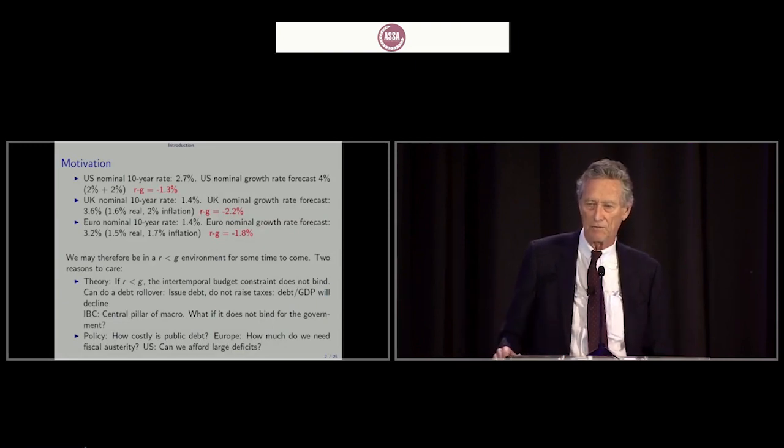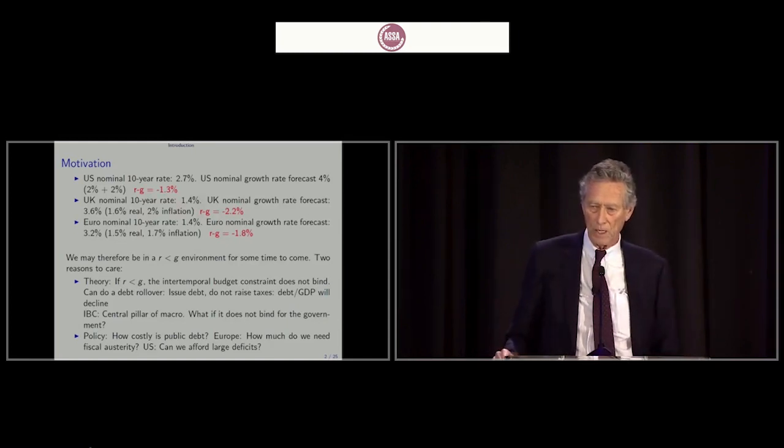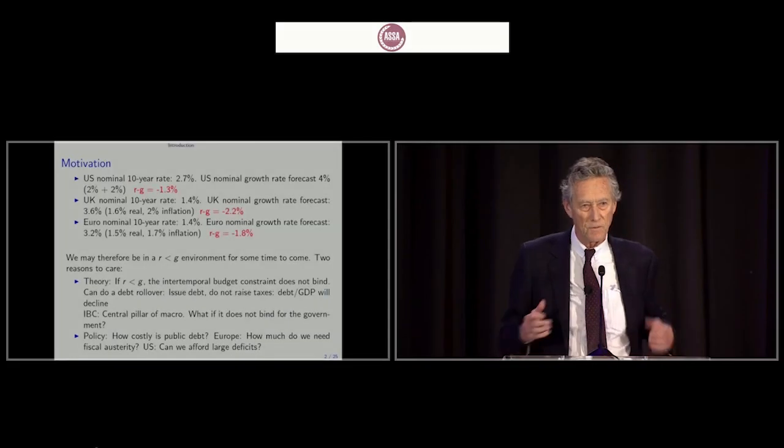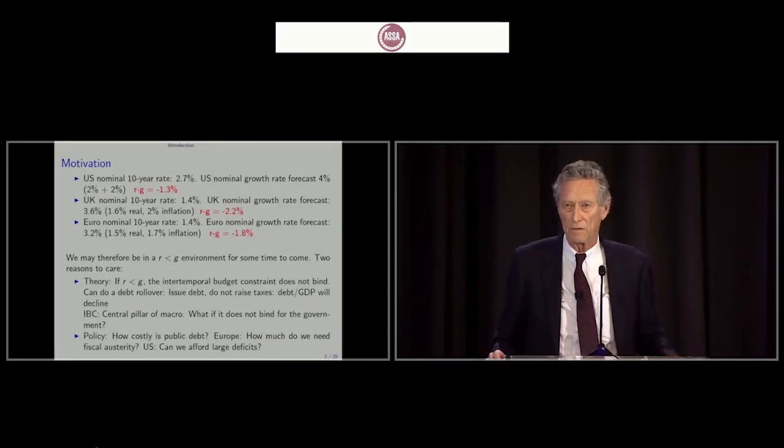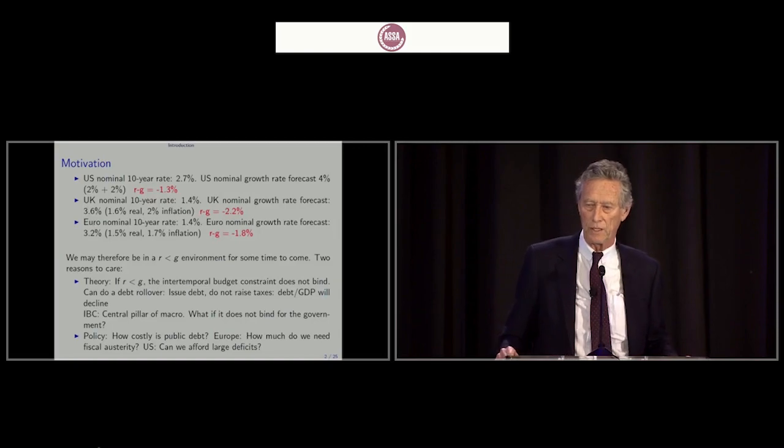means that the expected value of, I'm going to use R and G, R the safe rate and G the growth rate, is minus 1.3%, so negative. The rate is expected to be below the growth rate by 1.3% annually. If you do this crossing the ocean, then the numbers are even more dramatic. So this is a very striking fact, the fact that the safe interest rate is lower than the growth rate and clearly anticipated to be so in expected value for a very long time.